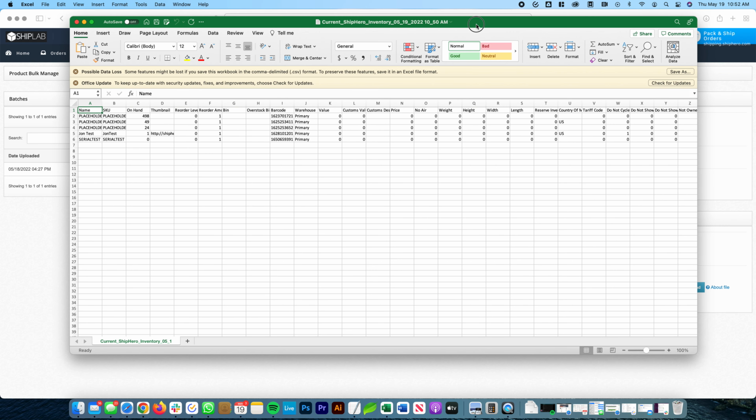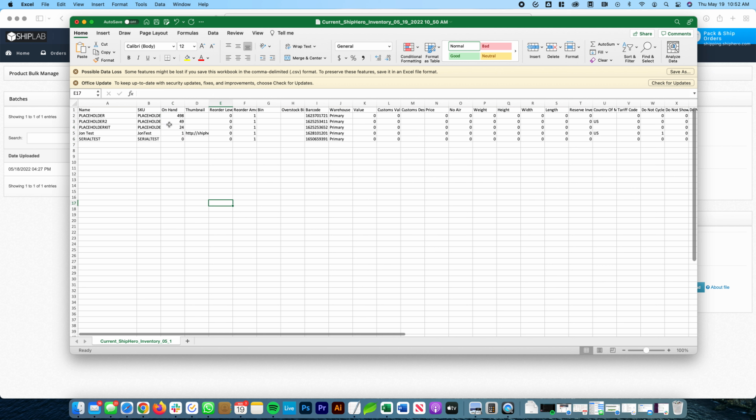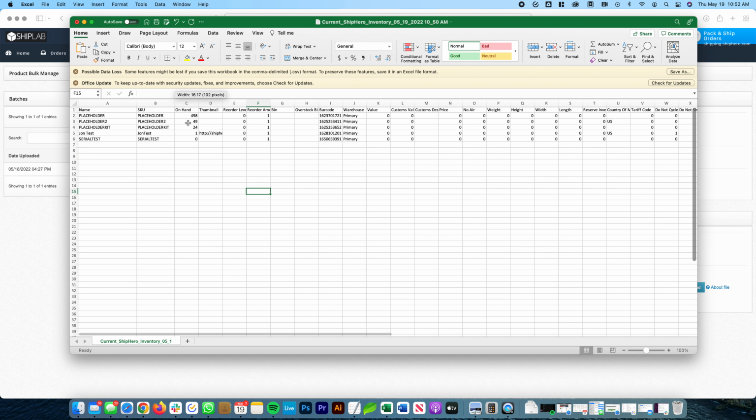Now it's really important to note that you can do some damage here. If you do update anything for an existing SKU, it's going to update that within the system. It will not update inventory, so do not worry about that number. But any other item in here, if you did make a change, it's going to look at the SKU that you made a change to and then update that SKU accordingly.